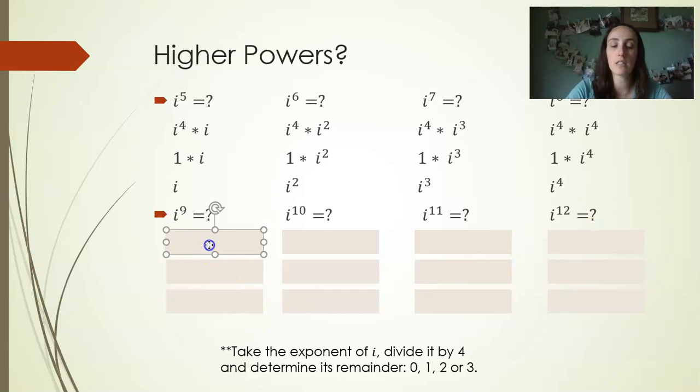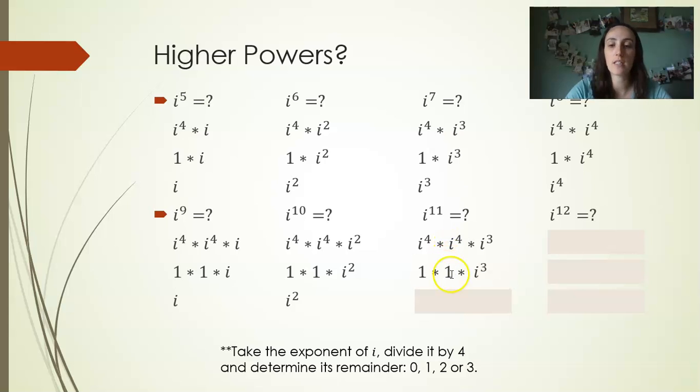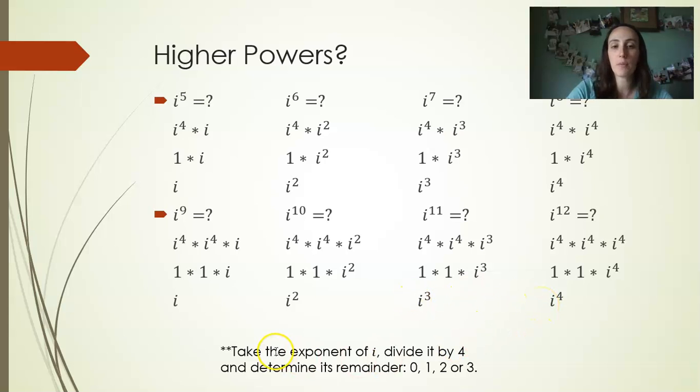And then you should be noticing that we have this pattern here. Because i to the 4th is just 1, what we can do, despite what our power is, is take out all the i to the 4ths that our number has. And then what we end up getting is really just a repeat of i to the 1st, i to the 2nd, i to the 3rd, i to the 4th. So when we're working with powers of i, we want to divide our exponent by 4 and determine what its remainder is. Does it have a remainder of 1? This is i to the 1st, a remainder of 2, a remainder of 3, or is it just a multiple of 4?